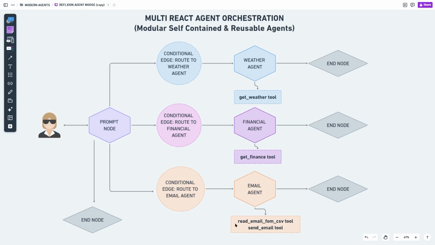With that name, it's going to go ahead and use tool number 1, which is the read email from CSV tool, because we're going to have a very simple CSV file with names and emails in there. So it's going to use that name to collect that specific email address for that person. Once that email address is collected, it's going to follow a very specific set of instructions via a custom prompt template, which will let it know how to construct the formatting of that email. And once all that's done, this guy will use this final tool, the send email tool, to send that email out to that specific email address, and then report back to the user saying, hey, email has been successfully sent.